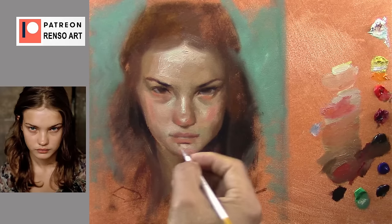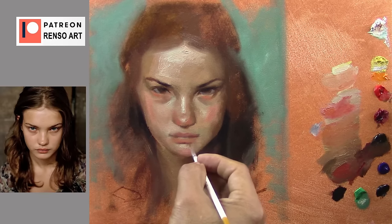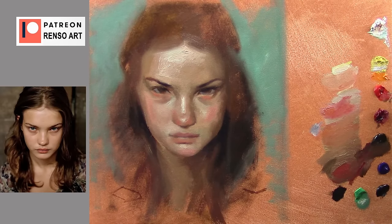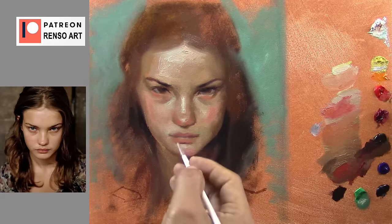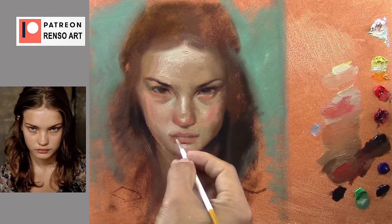Again, sharp edge. And now I soften the edges here. But it's not just about those edges, you know, it's a combination. Edges and values. First step, it's always values. It's about values, always. Okay? Without values, I mean, edges are not gonna do the work.